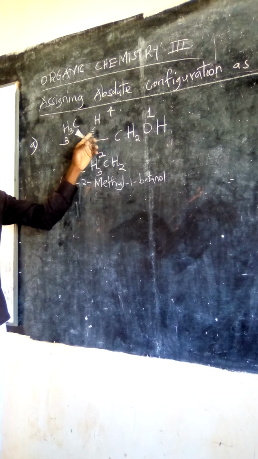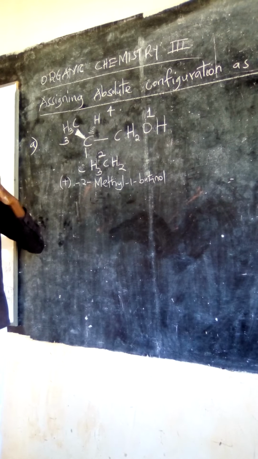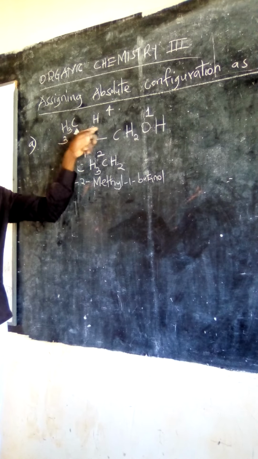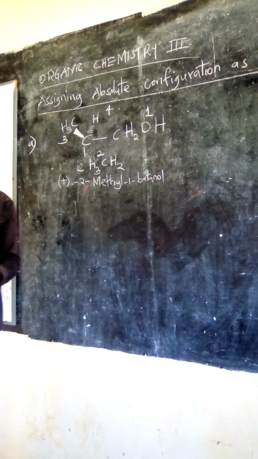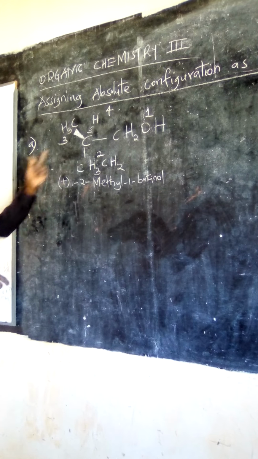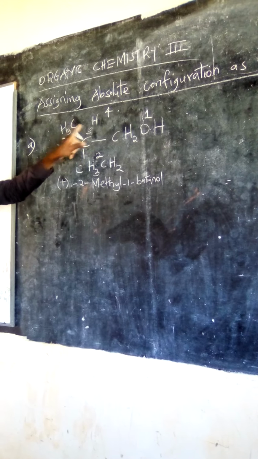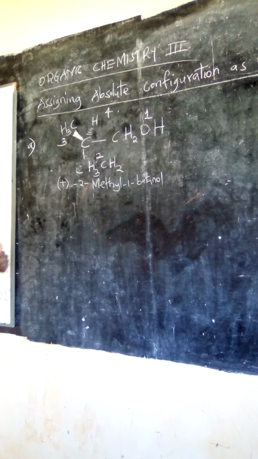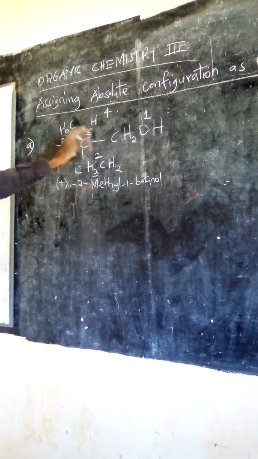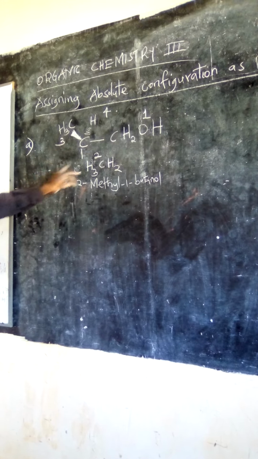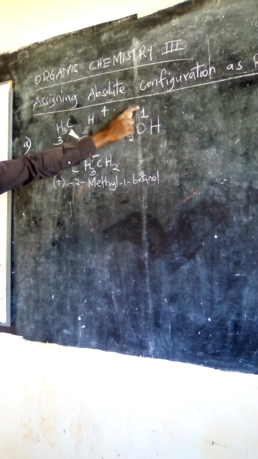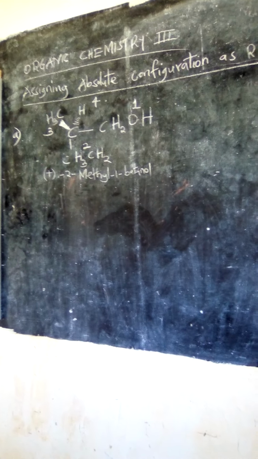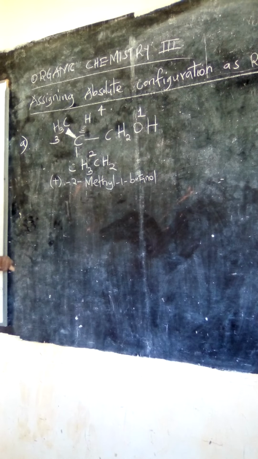If it is viewed away from the viewer the way it is, there is no problem on that. But take care when it is viewed towards the viewer. The solution is very different. We shall see in our next class. But today, I just want us to know something on assigning when hydrogen is viewed away from the viewer. After assigning, you now need to write 1, 2, up to the 3rd priority, excluding the 4th priority, because it has no effect.